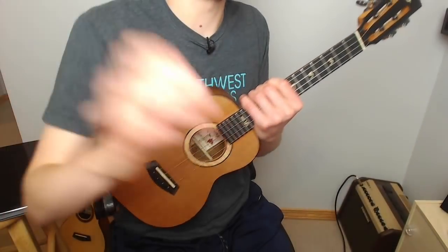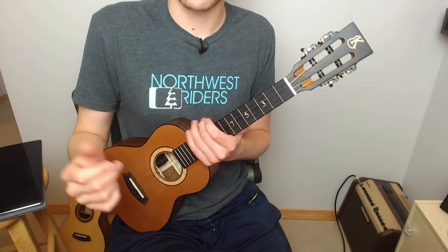So from here, we go into my other favorite part, which is the solo. And the solo is really not very hard. In fact, the chorus and the verse are way harder, I think, than the solo. So skipping ahead to this point here at the solo is not a bad idea. What I like about the solo is it's the chords we know and have been playing throughout the song.